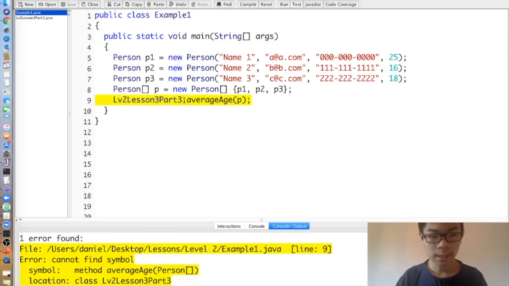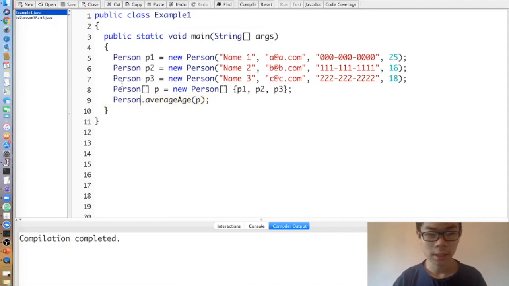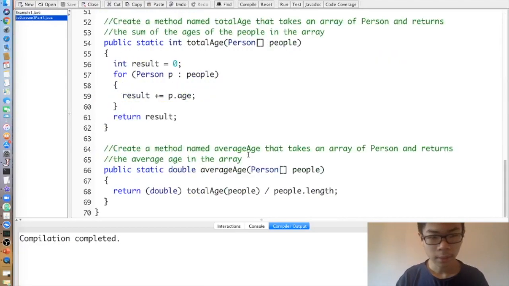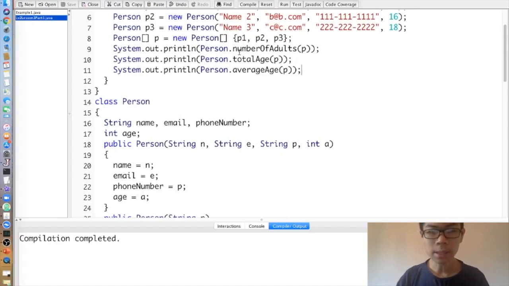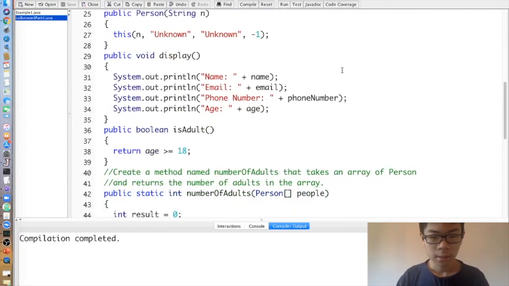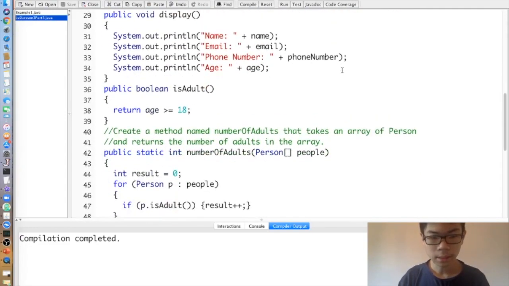And you see that this makes slightly more sense than level 2 lesson 3 part 3 dot average age. And now everything makes a lot more sense because number of adults, total age, average age are all stuff that has a lot to do with person. And it's person dot that method. So that makes sense all of a sudden.